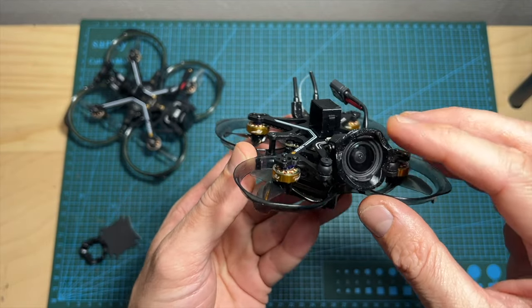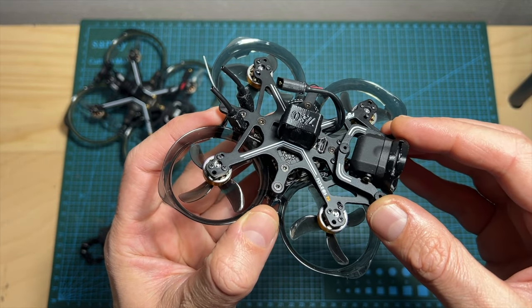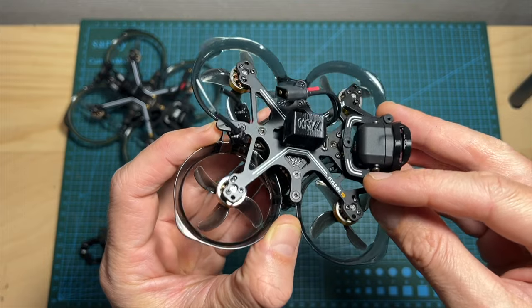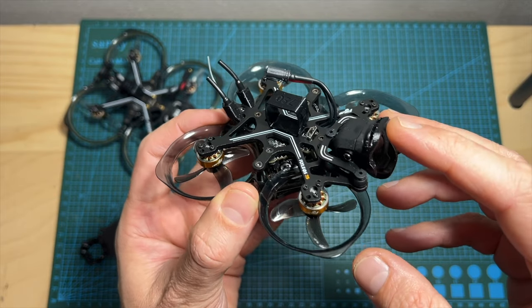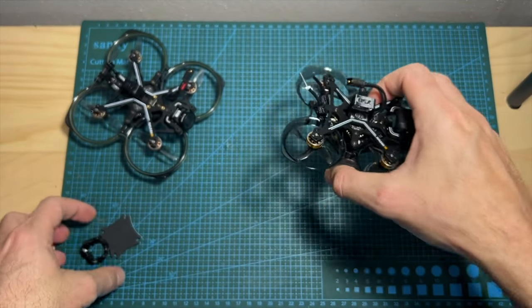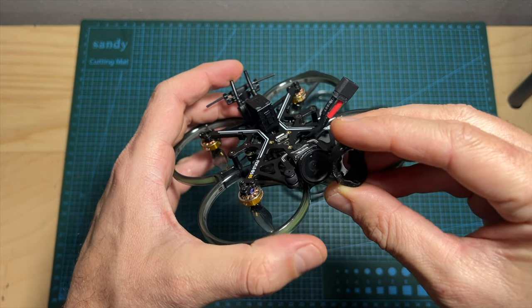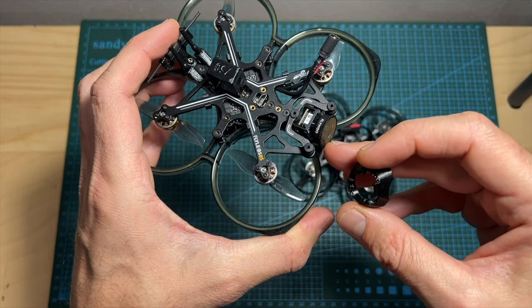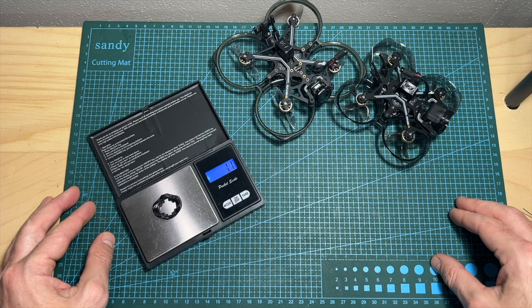The most exposed part is of course the DJI O3 camera unit. In case you would like to stay on the relatively safe side, I recommend to go with the cased camera unit, and I think that it is great that Flywoo are including this 3D printed TPU camera lens protector. A camera lens protector for the naked camera unit is now available as well, and you should definitely consider using it in case you have a naked O3 camera unit mounted on one of your drones, as at the cost of 1.1 grams, it is going to increase the chances of the camera unit surviving in case of a crash.